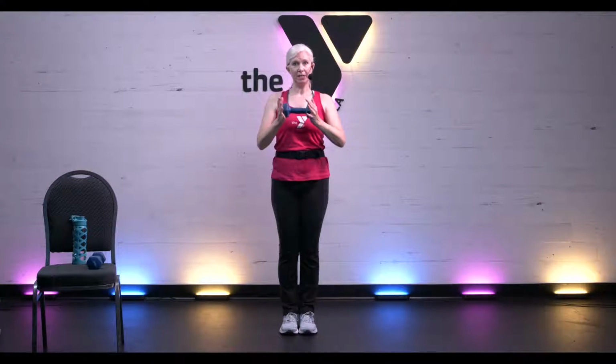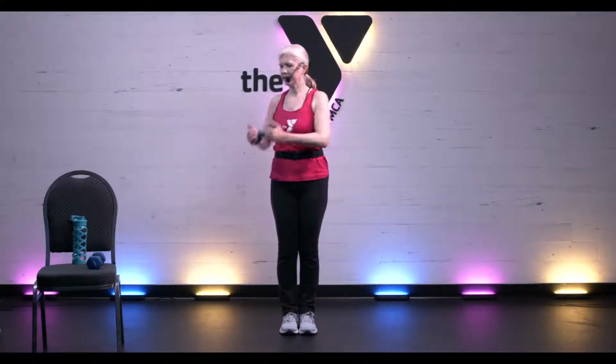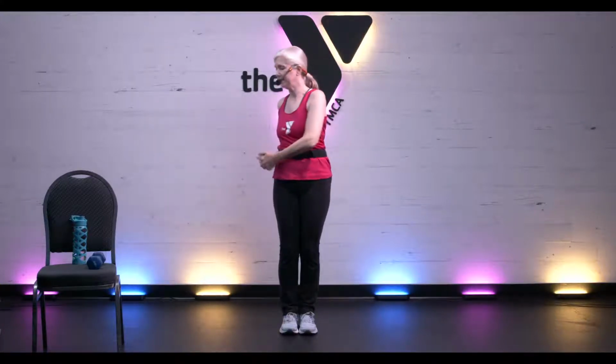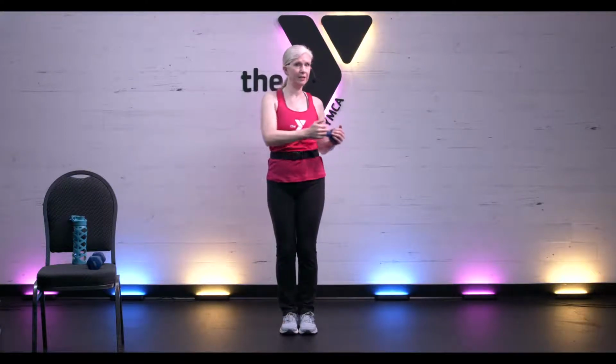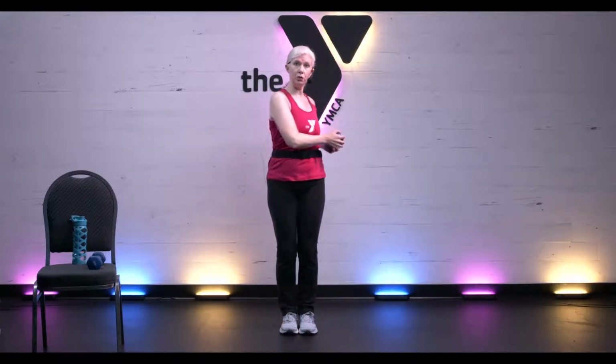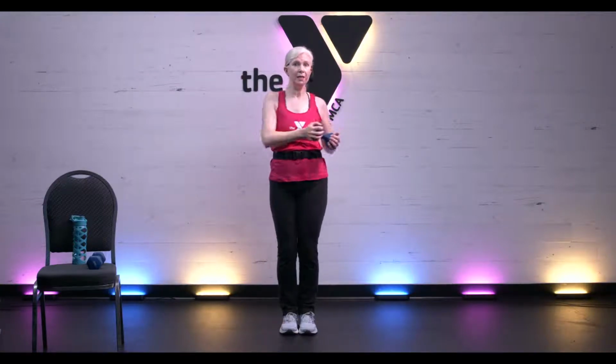All right, we're gonna come to the center with this weight and rotate, come back to the center. And trying to have that rotation come from the waist. Check in with the knees. There should be a little micro bend right at the knees. All right, come back to the center and speed it up. So the lower part of the body stays still. Move that weight using the weight. Stay here for 4, 3, 2, last one.